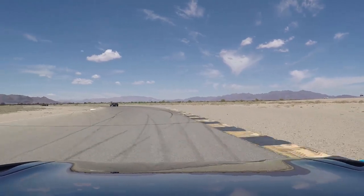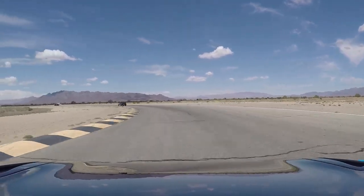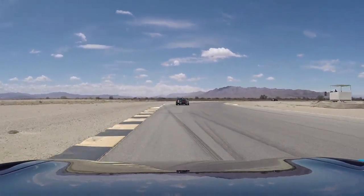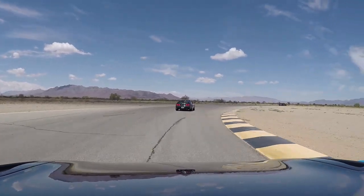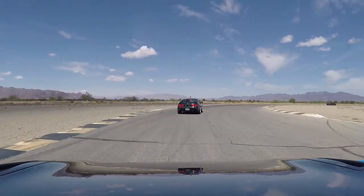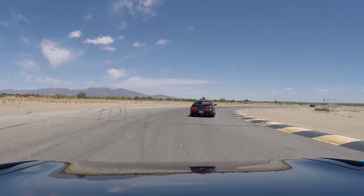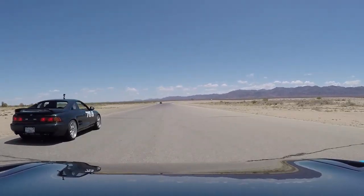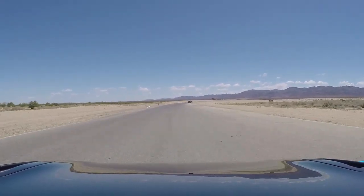Finishing up lunch with super crazy helmet hair. In this fourth session I think I set my fastest lap of the day. Unfortunately in the afternoon I didn't have many laps where I was totally unimpeded — in this particular session I actually had a passenger for a few laps because Bob wanted to ride with me. Either way, it was a really good session and I could tell I was getting better and better. Despite not having a totally open track, I still managed to set a good time relative to what I was doing before.